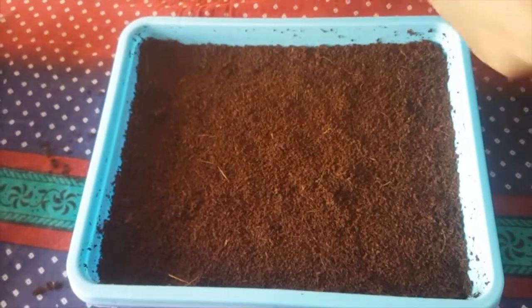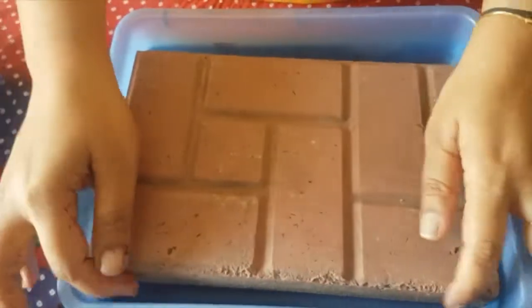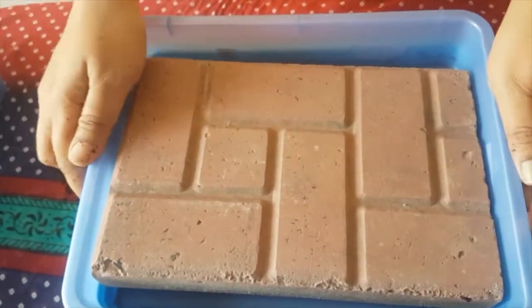We will put some weight over this tray and we will keep this under blackout, and I'll let you know about its progress.